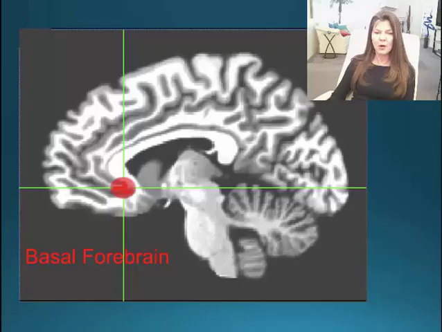Finally, before we move on to lobes of the brain, let me point out one more important area to you, the basal forebrain, indicated in this image in red. The basal forebrain is involved in both wake and sleep due to its release of acetylcholine during wake and REM sleep. Furthermore, it induces slow-wave sleep by using adenosine to inhibit the release of acetylcholine. In our next segment, we'll look at lobes of the brain.